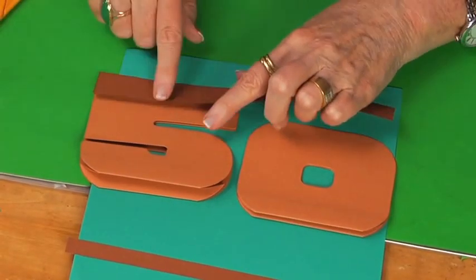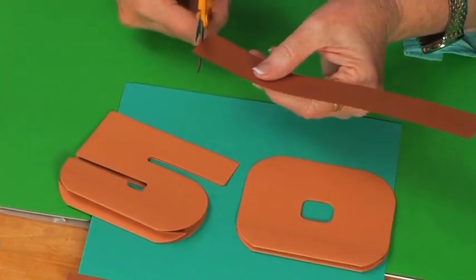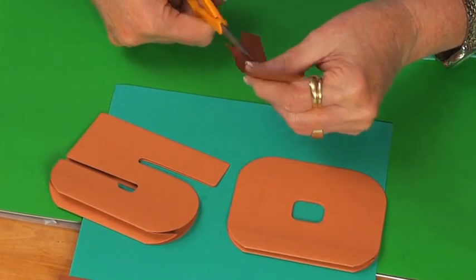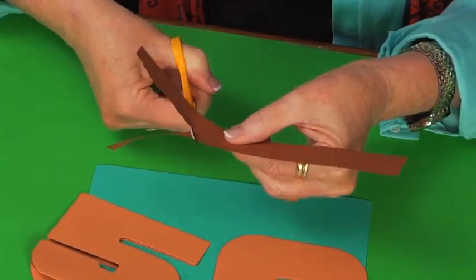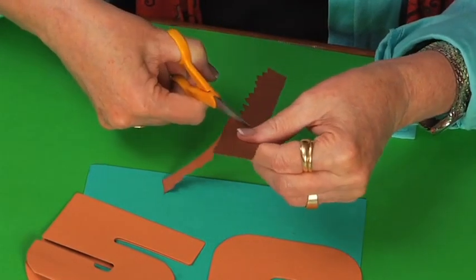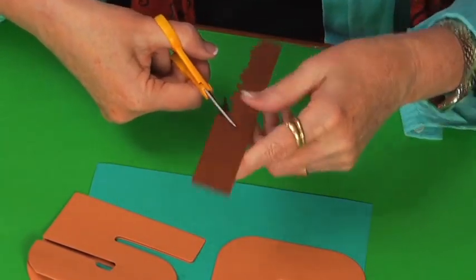First, I have a darker shade of brown, and I'm just going to free cut enough to look like icing that fits along the top. So you can draw it with a pencil if you want to first, but it just needs to be freehand. Because icing, of course, doesn't look perfect. If you have scallop scissors, you could use those too. I should have marked. I don't really know how far I need to go. Oh, good. I've already gone plenty far.